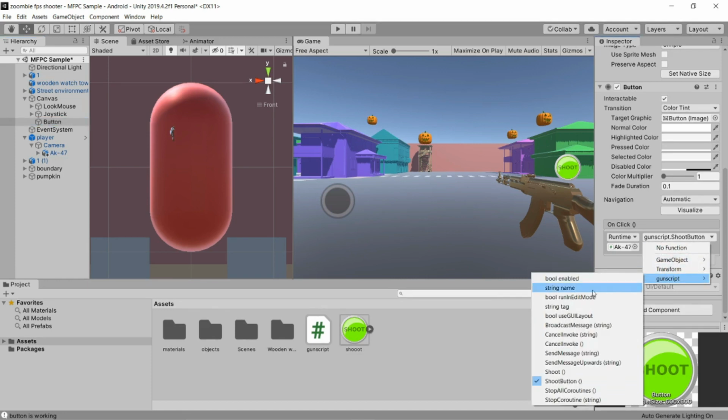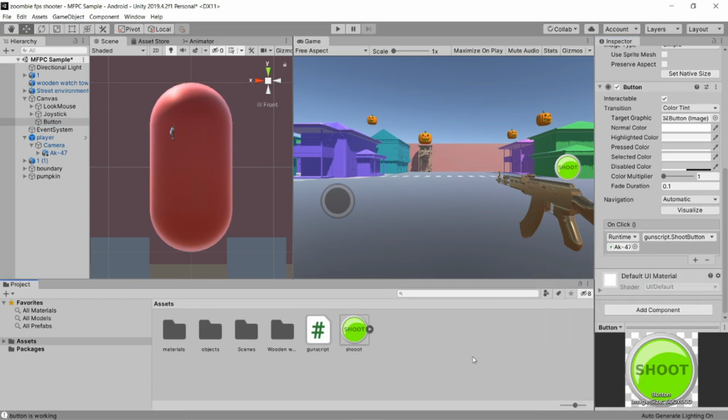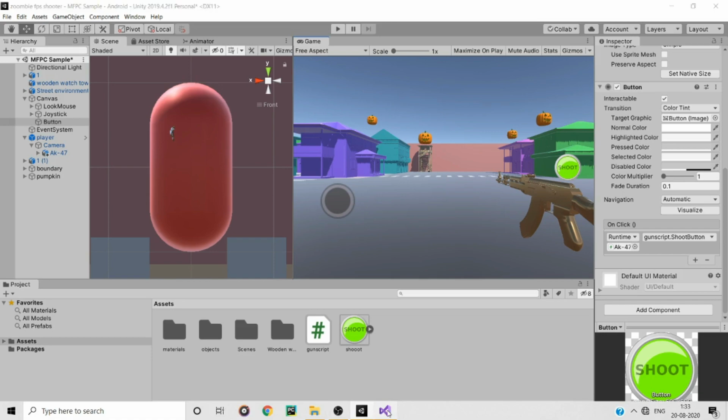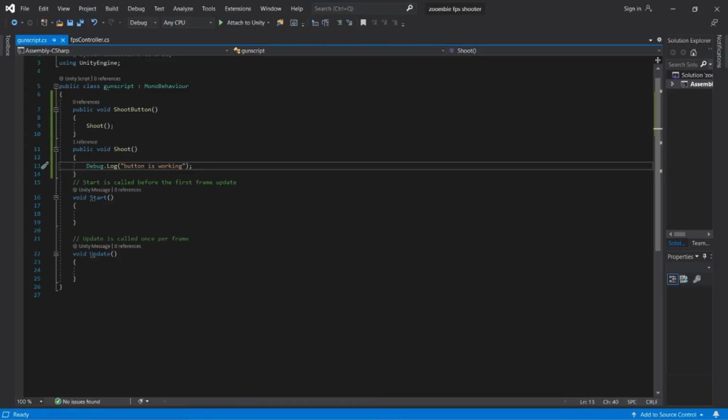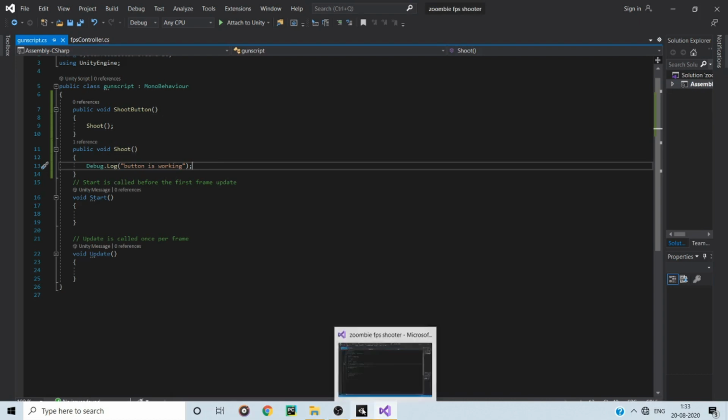So in the current script we have chosen the shoot button. So what it is doing, when we press this, it's going to call this shoot function here, and it's writing "this button is working" in the console. So that's how it's working.